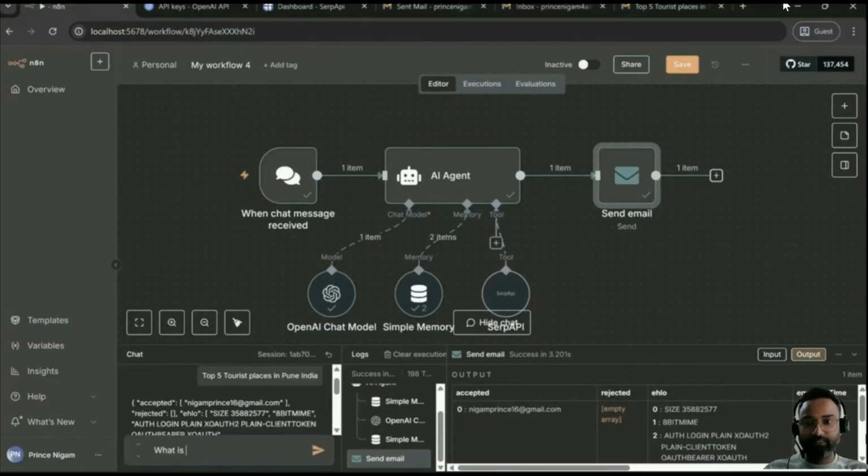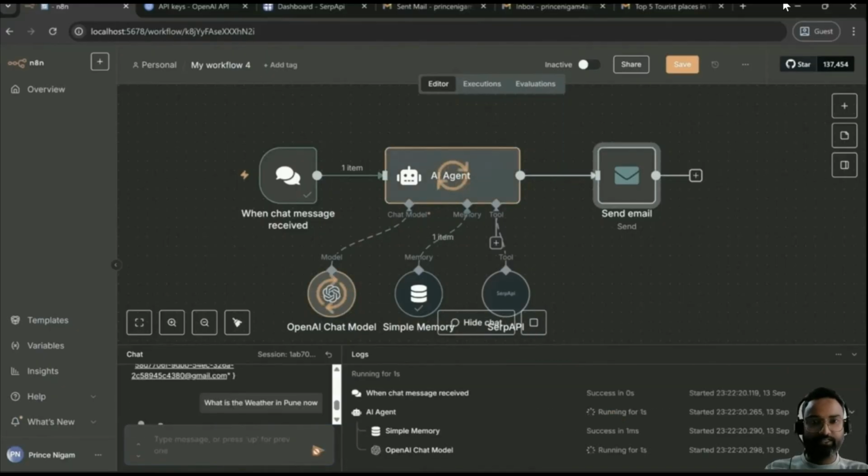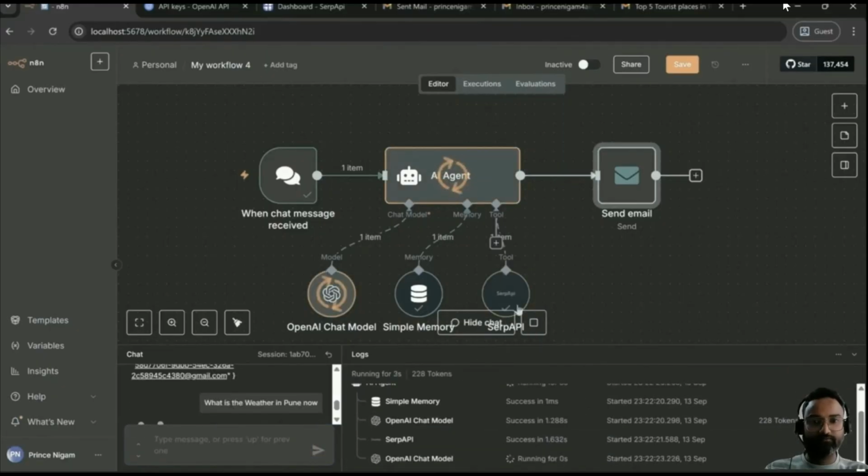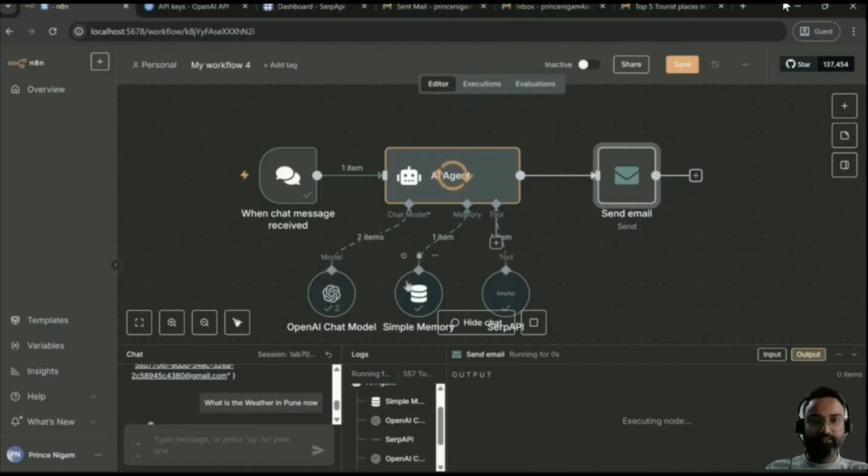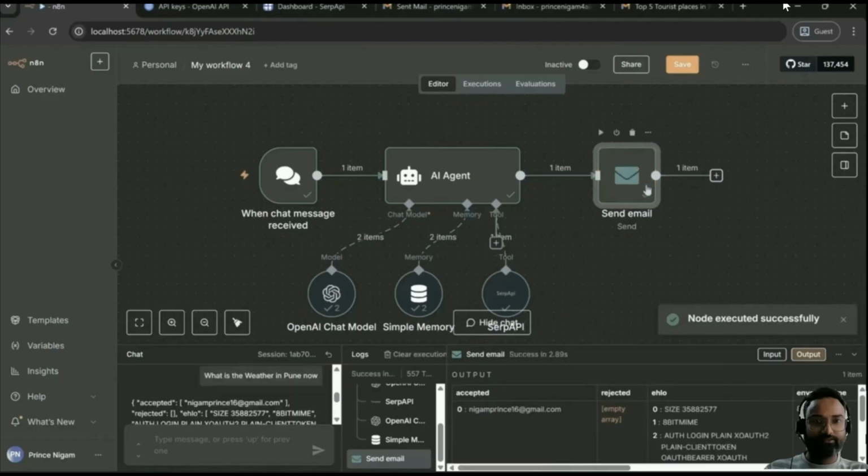Let's try with one other example. What is the weather in Pune now? And let's send this message. Now in this case, it will search Google and the SerpAPI will scrape the data from there. So the email has been sent.